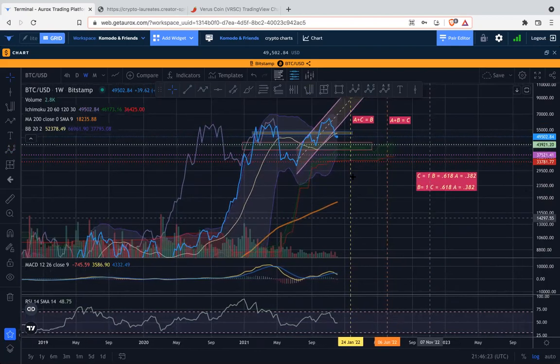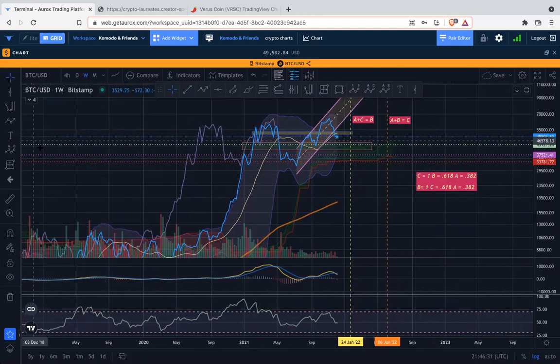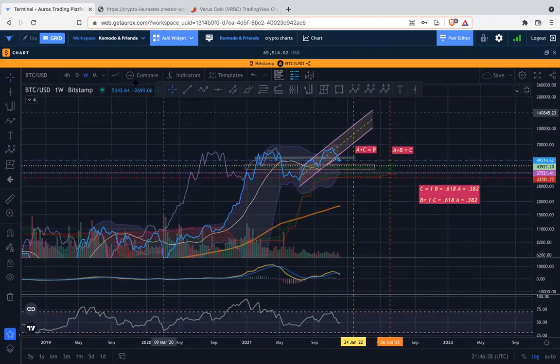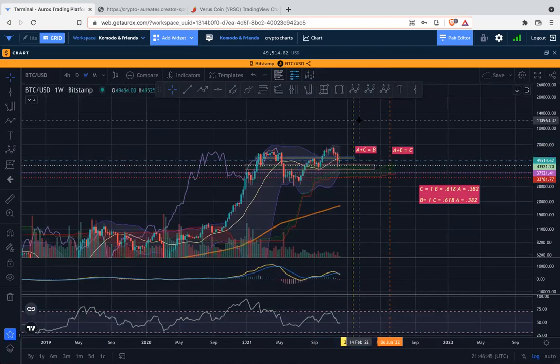So what's going to come into play also is the Bollinger Band and also the Ichimoku Cloud. So first, let us take off this channel. So we were watching this channel using the candle, and we clearly broke down out of it. So we're deleting you. Bye.